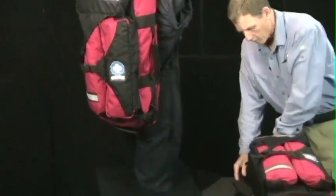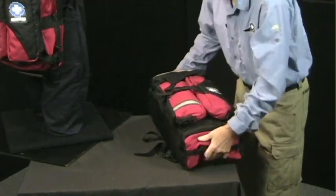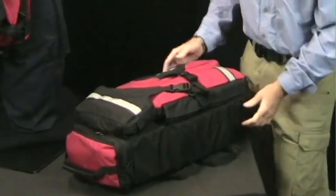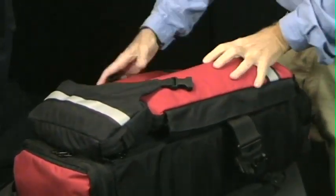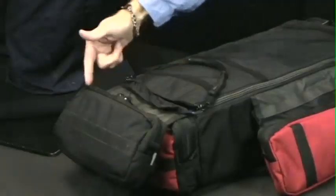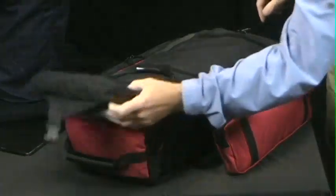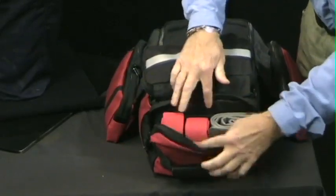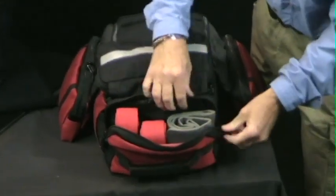Now, if we look at the pack itself, the way that we carry things is pretty nice in it. We have a triple pocket front on this pack, and by using two side release buckles, we can peel open those triple pockets and get access to all three pockets. We also have twin end pockets that are compartmentalized inside. This one is set up with some immobilization equipment in it, but you can see that they do have slots for other items.